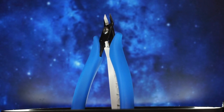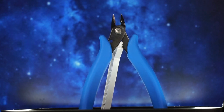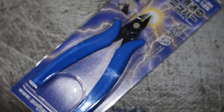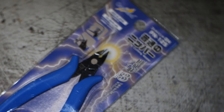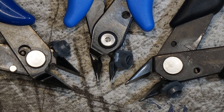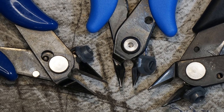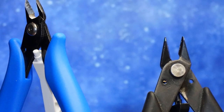Not necessarily for price — though that was a big factor — but I was like, what can the difference really be? And I'm actually pleasantly surprised. This entry-level set retails around 12 bucks at Canadian Gundam and is well worth the money. They're very easy to control, which is important for a lot of people, and they give a very clean cut — you're still probably going to have to do a little nub removal, but it's going to look a lot cleaner than a traditional hobby store or Amazon set.